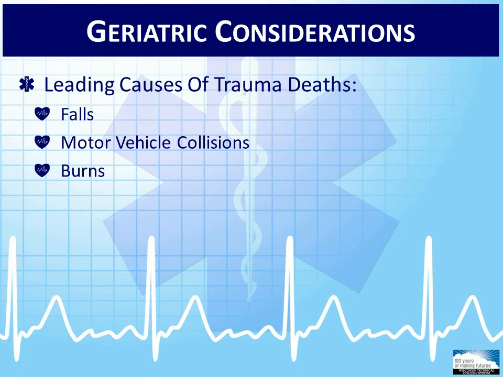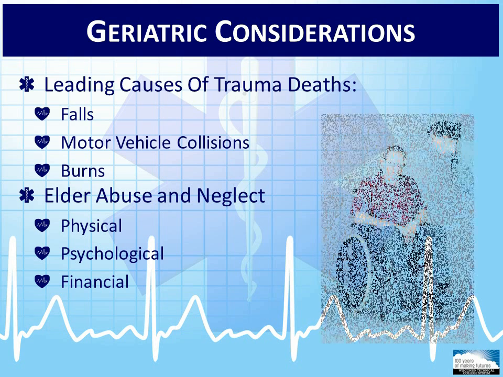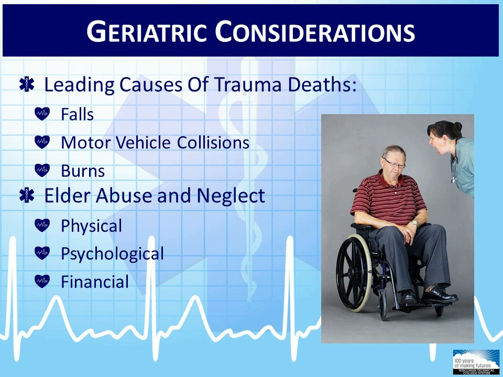It is also a sad reality that elder abuse occurs routinely within our society. Elder abuse and neglect can encompass physical, psychological, and financial mechanisms. Caregivers and children are commonly the abusing parties, and EMS personnel are required to report this type of abuse and neglect as well. Thorough assessments and good history taking are essential in recognizing potential elder abuse and neglect.